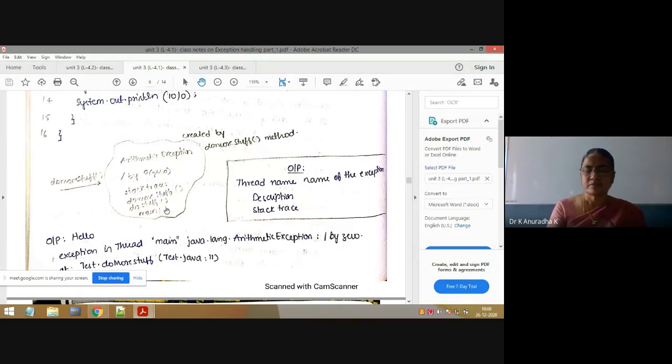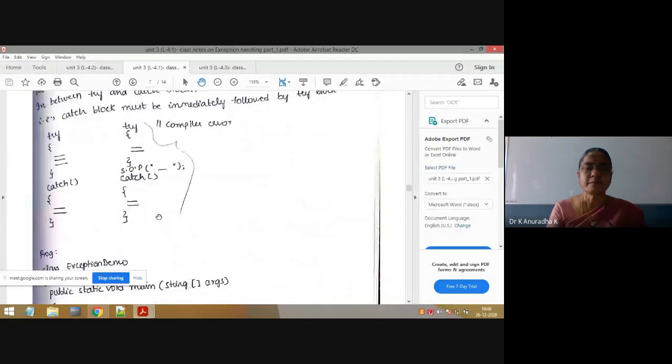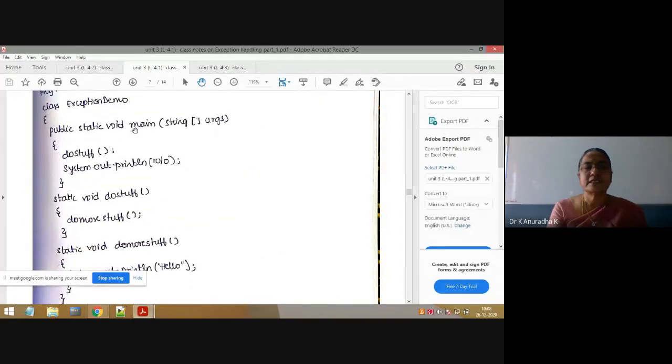That's it. But who is creating this object? Main method, with the name of the exception, description, and stack trace of only the main method. Because by reaching that statement, doMoreStuff is already popped and doStuff is also popped. Only the main method is there in the stack. That's why here the main method is creating the object for ArithmeticException. And actually, if any other method is creating this object, that method handovers that object to main. But here in this program, the main method is creating it, meaning the object is with the main method.